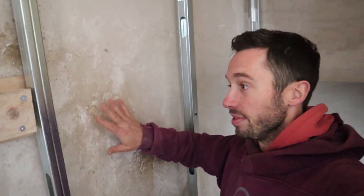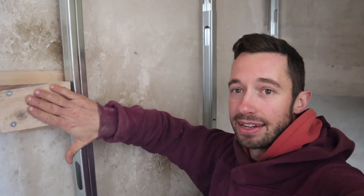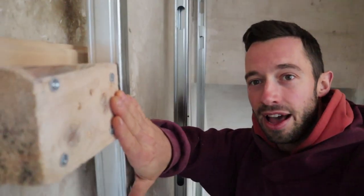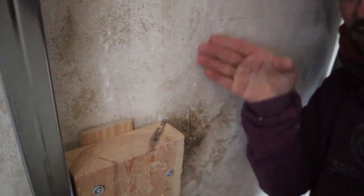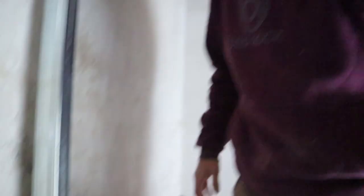So this is in the staircase, as you can see. Because I'm insulating this wall — this is going to be a very cold wall — I need to screw the banister back in at some point, so I've had to build out these blocks to meet the plasterboard because I've got nothing to screw it into. It's really annoying because it's obviously different heights and all the walls slope at a weird angle. This one's actually quite straightforward, so those blocks are in.